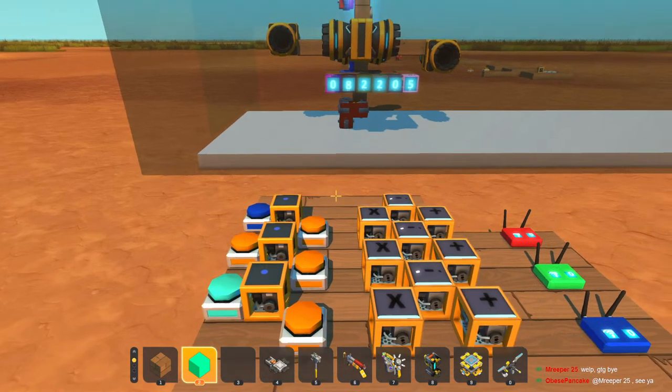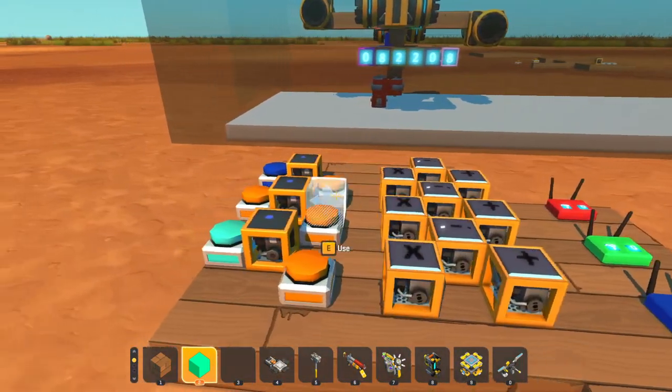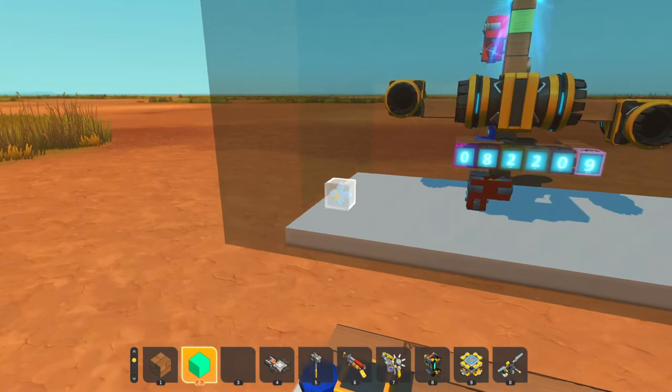Now let's get the difference there. I gotta write this down somewhere. I gotta write this down. It was 79.5. And the new number is 82.2. Okay, which basically means 2.7 blocks was traveled for 10,000 units of force.